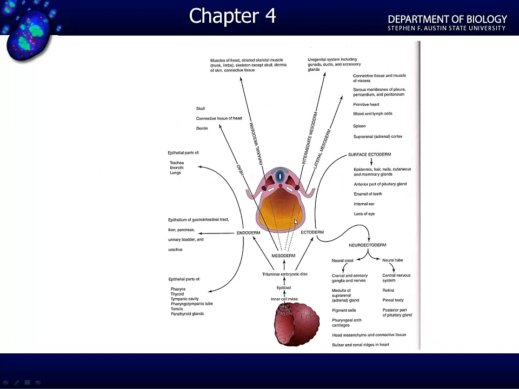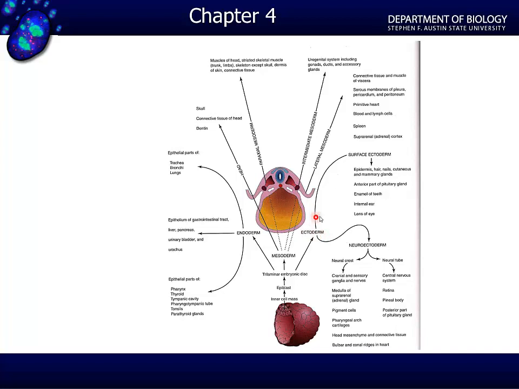So in this illustration, we see our trilaminar embryonic disc, which comes from the epiblast. That's going to form our intra-embryonic endoderm. It's going to give rise to much of our lymphoid tissue. It's going to give rise to some of our endocrine organs. We give rise to accessory digestive glands, the epithelium of our GI tract, portions of our respiratory tract.